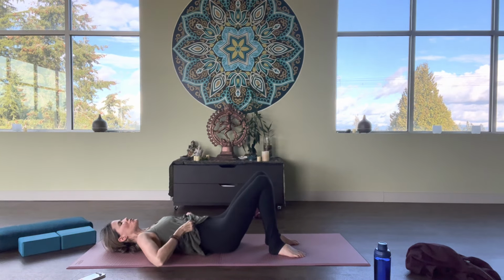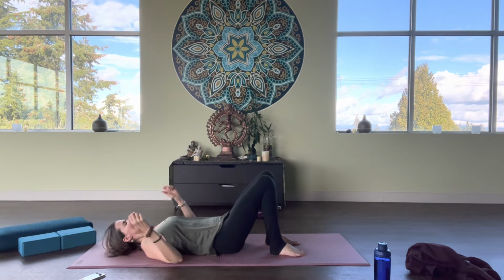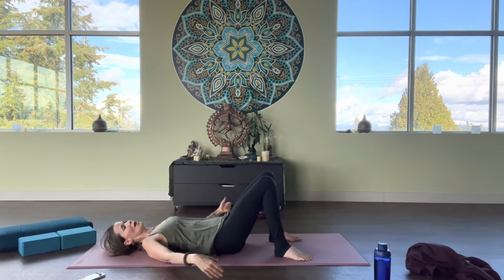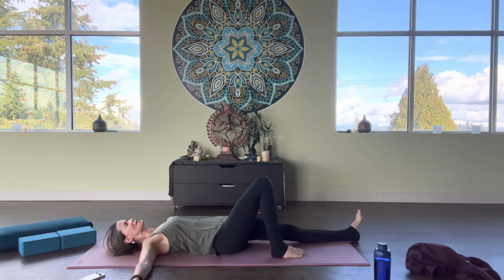And I want to do just a bit of somatic movement before Shavasana today. So have both feet planted on the mat and arms out to a T, palms facing down. And now extend the left leg long. Left leg extends long. The right foot is still on the mat, knee bent.